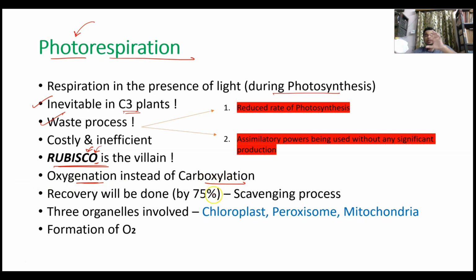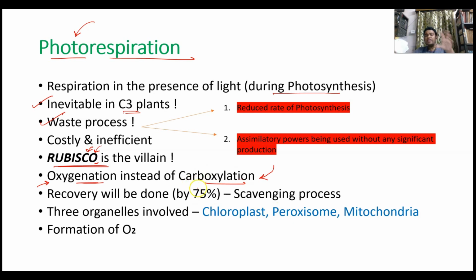So, in photosynthesis, you fix the carbon by the process of carboxylation. Am I right? But here, during photorespiration, you are not able to fix the carbon. Rather, you are going to fix the oxygen. So definitely, it's not an efficient process as far as photosynthesis is concerned. We have to take that into consideration.